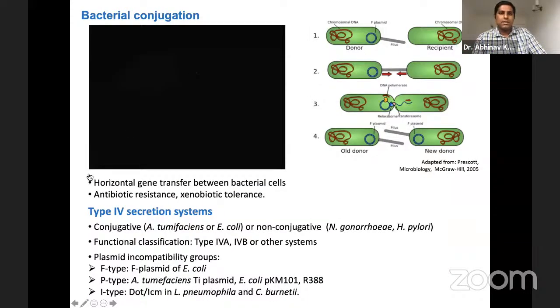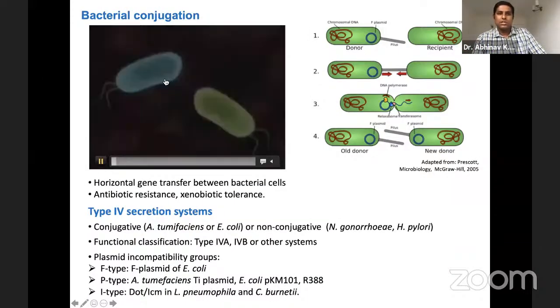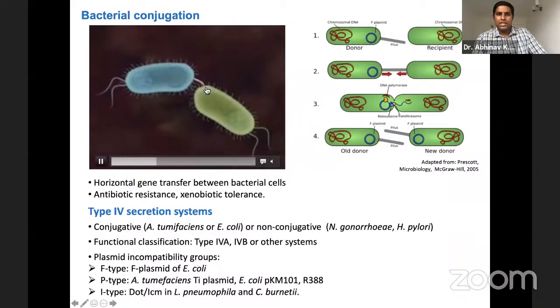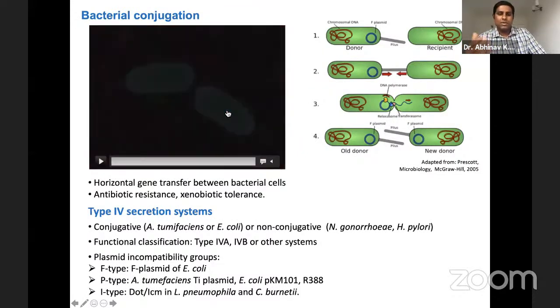So as I said, what we work on is something called bacterial conjugation, where this bacteria, for example, can transfer its plasmid DNA through an assembly called pilus and secretion systems onto the other. And then once that happens, that other bacteria can also be the one which has the antibiotic resistance. This is shown in this figure, for example, that it can transfer this DNA into the other cell through a massive machinery here. And then the other cell also becomes antibiotic resistant. And why that is important is because it is causing a lot of problems in the medical field now, and people have been trying to wrestle with this problem for some time now.